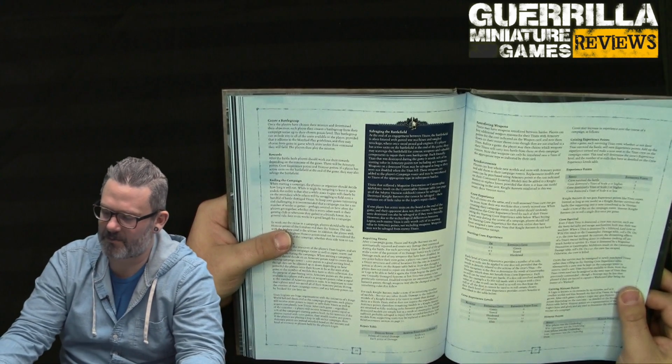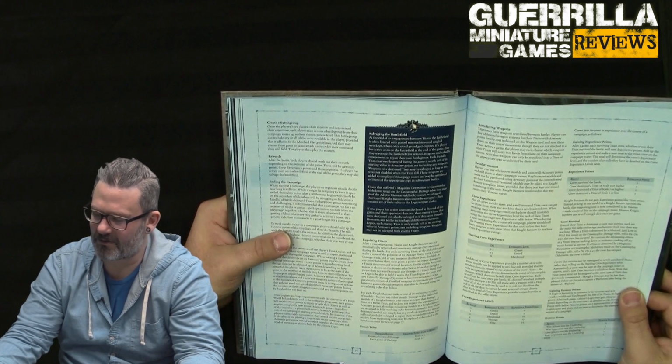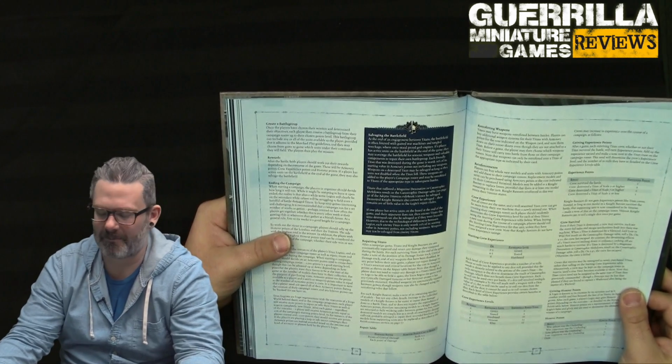Knight banners do not gain experience points like Titan crews. Instead, as long as one model of the Knight banner survives the battle, they become veteran. And make a note of this: they can reroll a single die for that banner for each game.